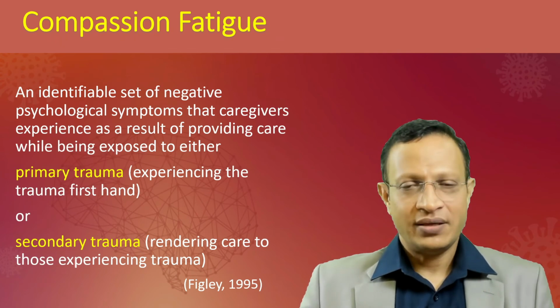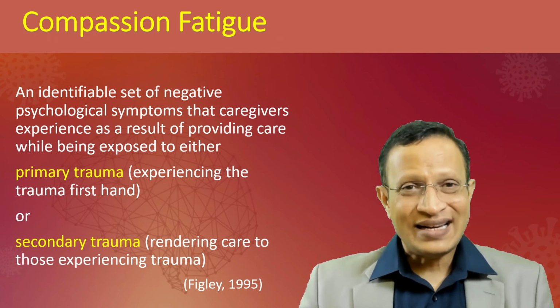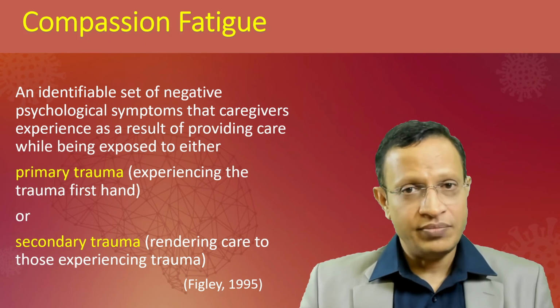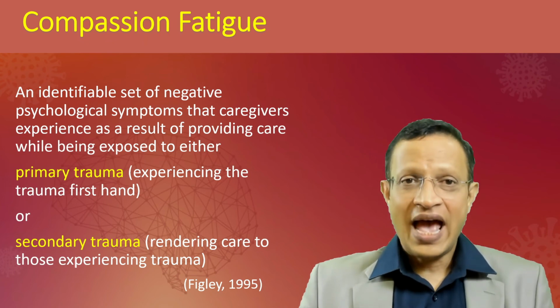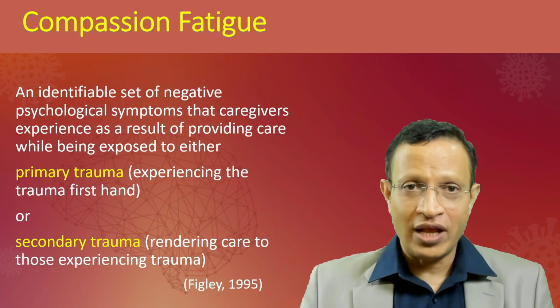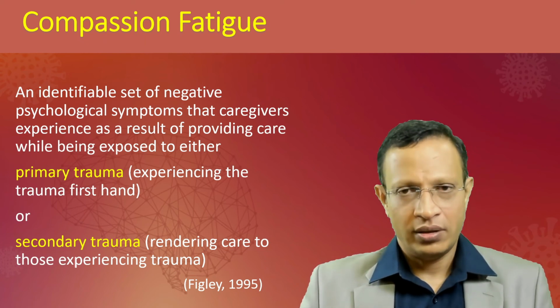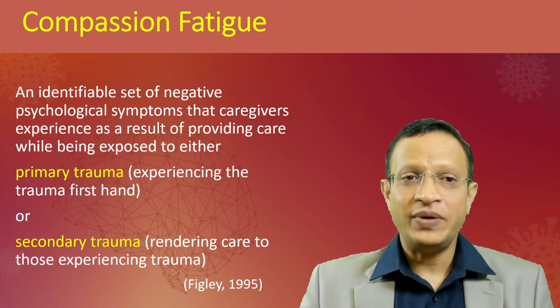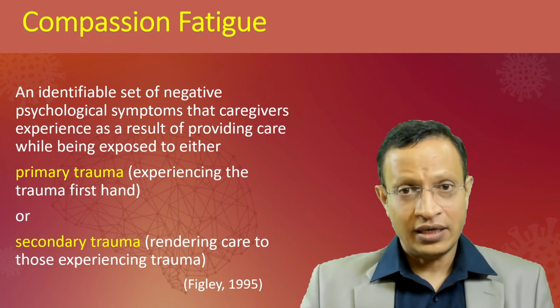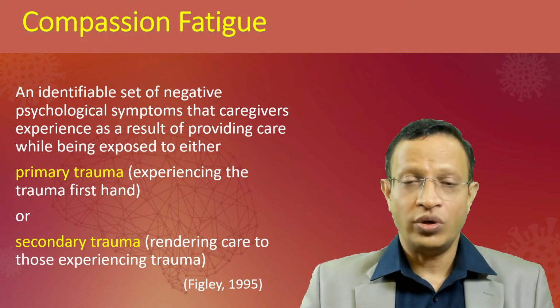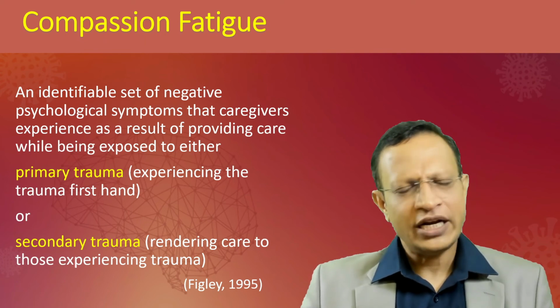Compassion fatigue means an identifiable set of negative psychological symptoms that caregivers experience as a result of providing care while being exposed to either primary trauma or secondary trauma. Primary trauma means experiencing the trauma firsthand. Secondary trauma is rendering care to the person who is going through the trauma. Let me give an example.